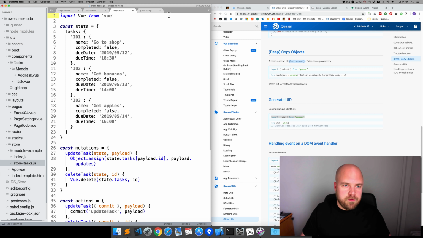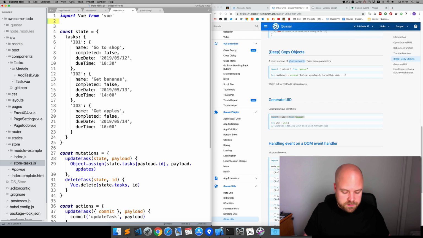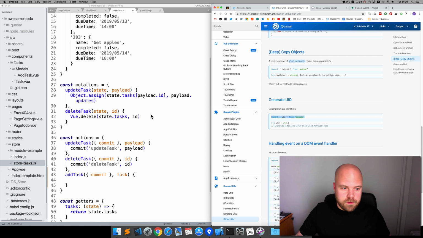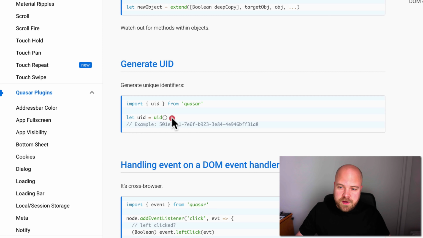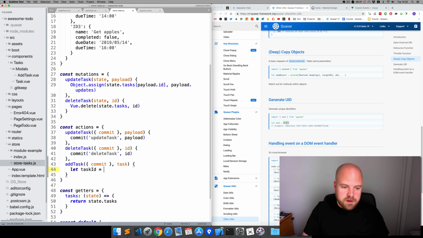So at the top of the store tasks.js, we'll import uid from Quasar. And then to use it, we can just fire this uid method. So we can just set up a variable, let's call it taskId, and we can just fire uid to get that unique ID.